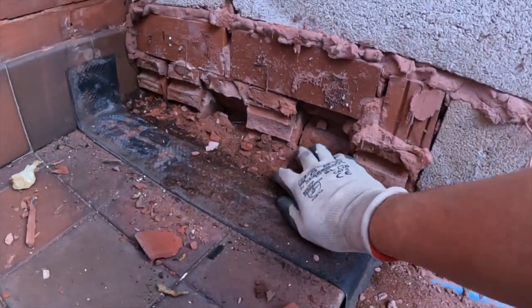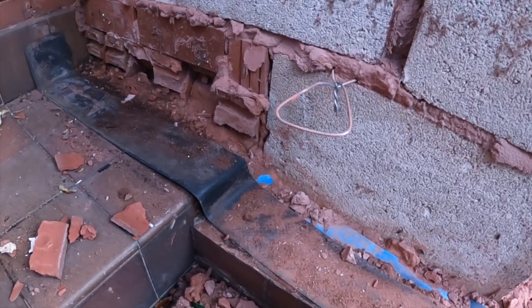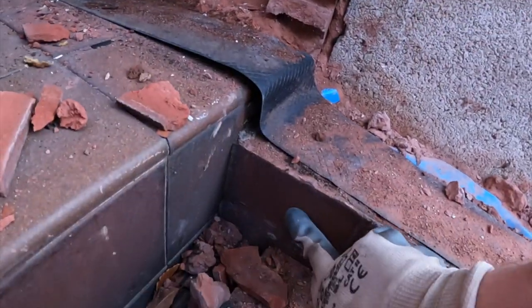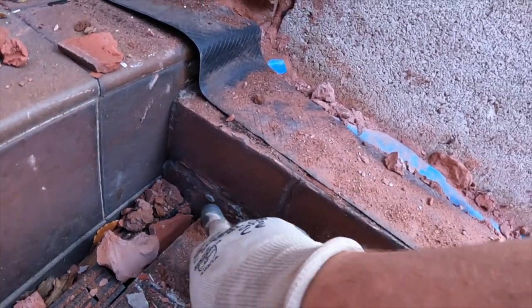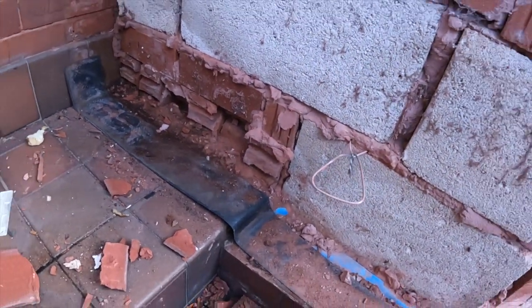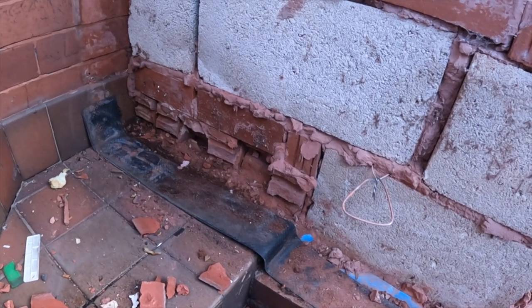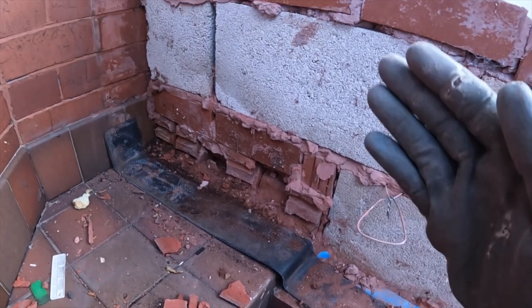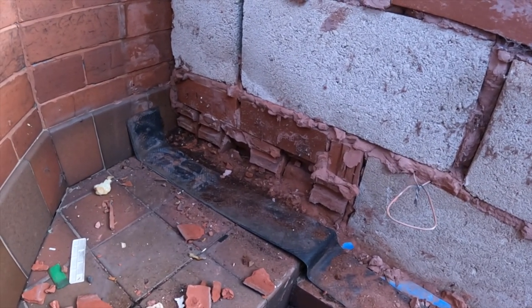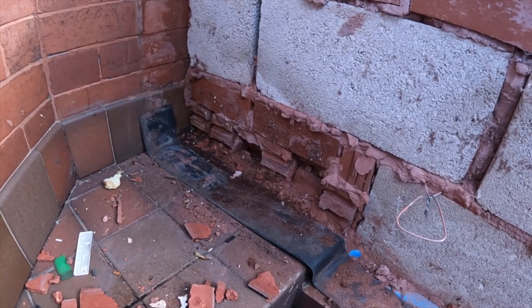It's all very rough looking. But yeah, I've just got to get these ones out, this course and the one under, I think they said, so I'll get the Titan out for that. Because the customer said do it exactly how it was but with these newer bricks and do it properly, we're going to have to follow what was already here, since we can't really do too much of that, becoming an even bigger job, which isn't what we priced for.